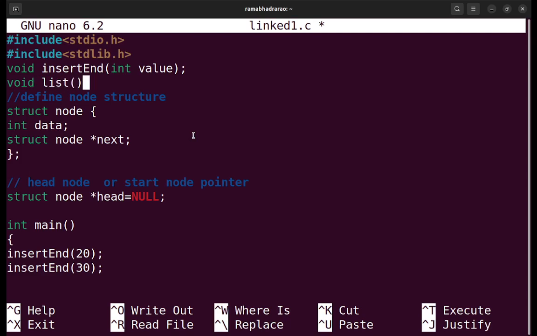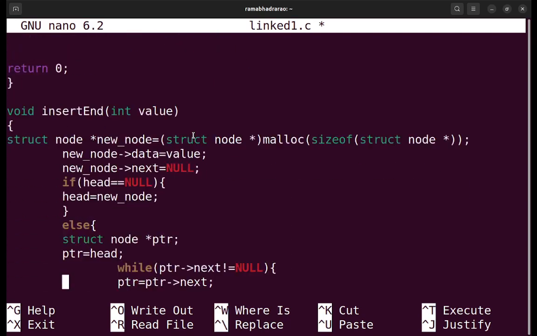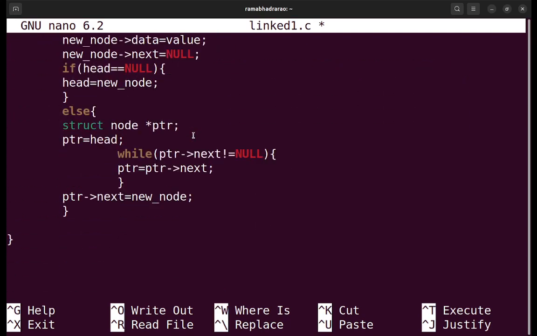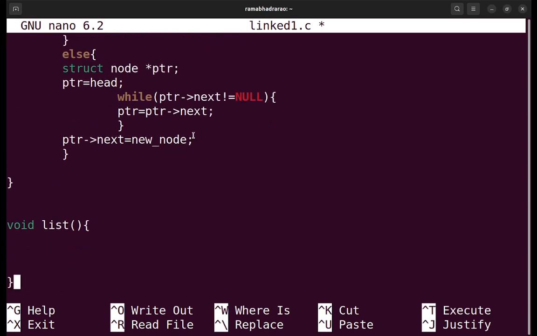So list of I am writing. Simply, it will just display all the elements in the given linked list. So I am defining this list function, void list of, it's the beginning and ending.